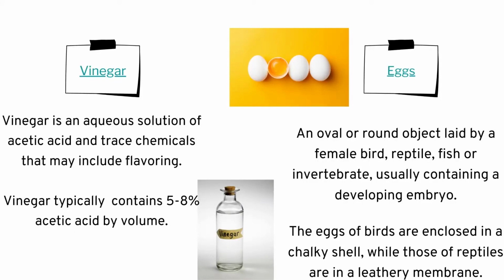Vinegar is an aqueous solution of acetic acid and trace chemicals that may include flavoring. Vinegar typically contains 5 to 8% acetic acid by volume. Eggs: an oval or round object laid by a female bird, reptile, fish, or invertebrate, usually containing a developing embryo. The eggs of birds are enclosed in a chalky shell, while those of reptiles are in a leathery membrane.